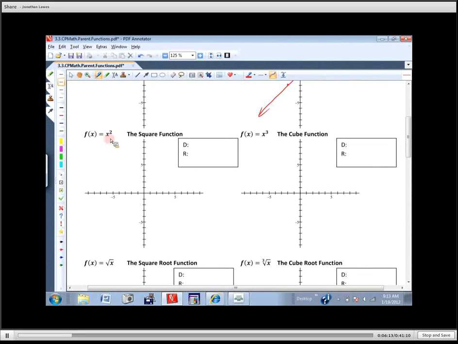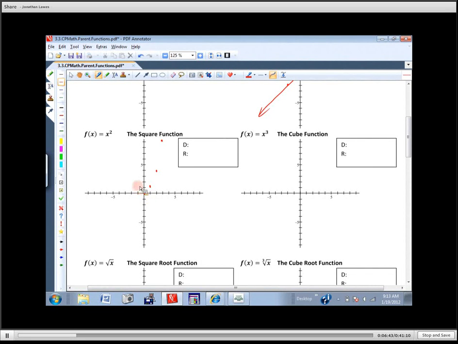When you plug in a 0, it just squares 0 and you get 0. When you plug in a 1, you square 1, you get 1. Plug in a 2, you square 2, you get 4. If you were to plug in a 3, you'd get 3 squared, which is 9. And the reason this other side looks exactly the same, or in other words, the reason this is an even function, is because when you go to the left of 0, so when you go to negative 1, when you square that, you get the same thing as if you went to the right 1 unit.